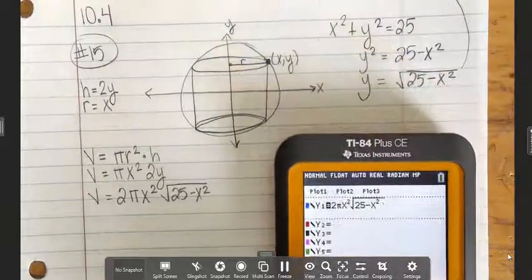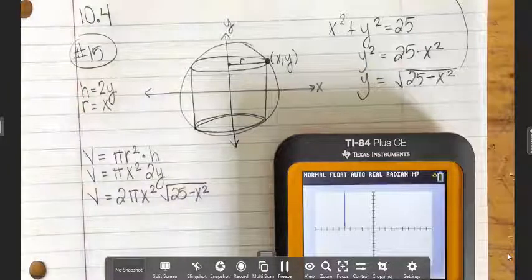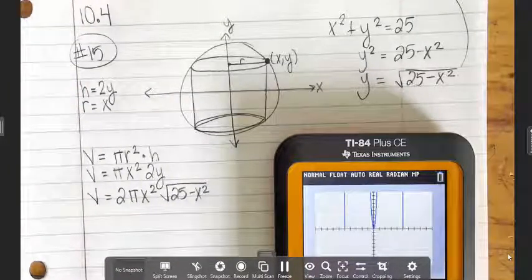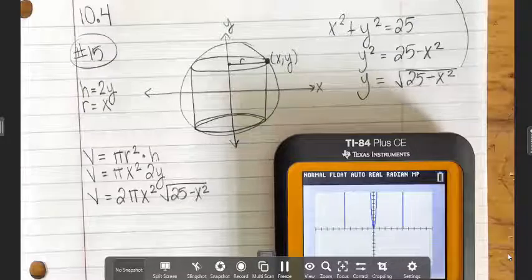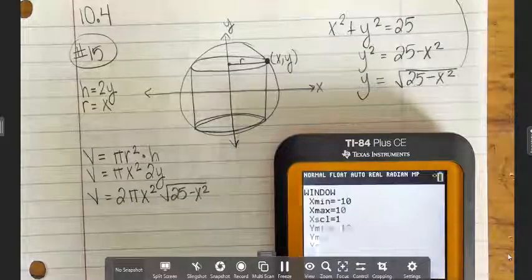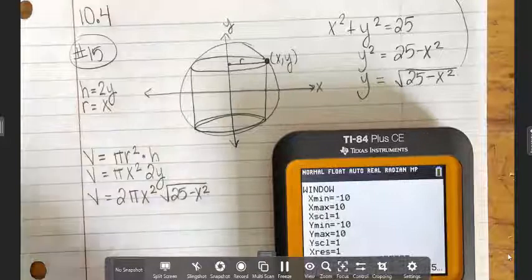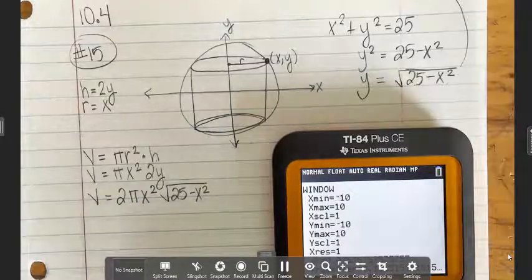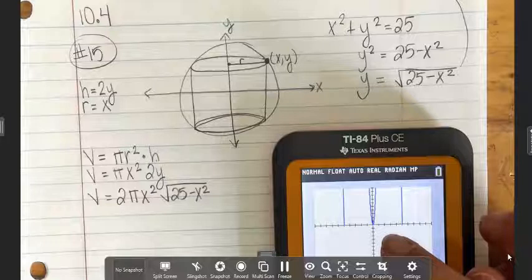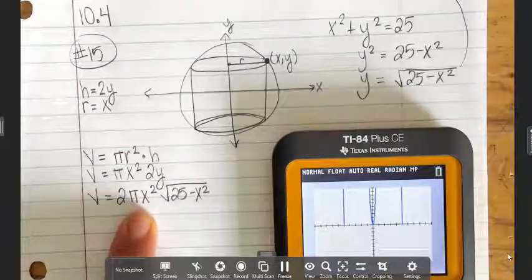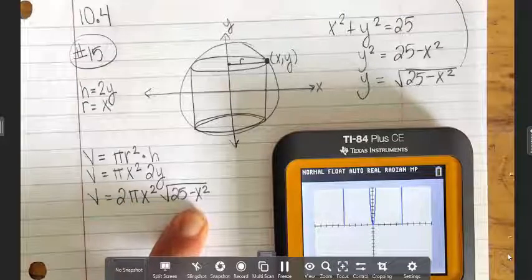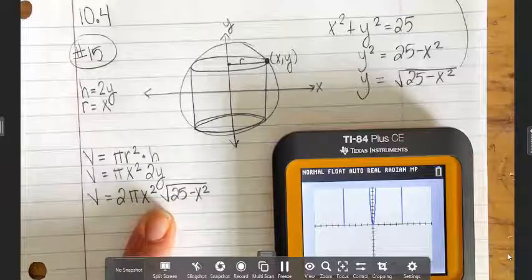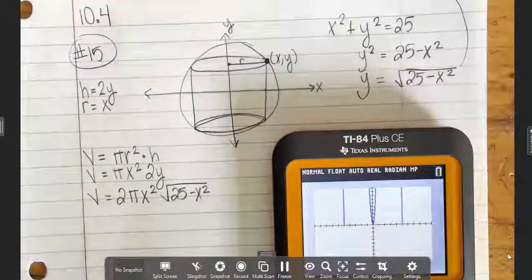Let's see. I don't think I'm going to be in the right window, but let's just see what I end up getting. Oh yeah, I need to go way, way higher. I also don't need any negative radius or radii, so I don't need any negative x values. And it's like plugging in x, it looked like x being 2. So right there, that's going to be 8 pi, and let's just say that ends up being, I don't know, 5, so 24. It's going to be in the hundreds.